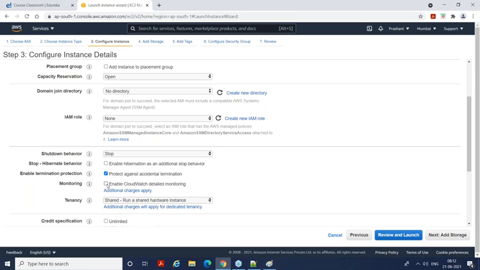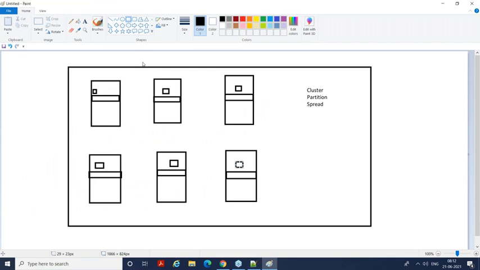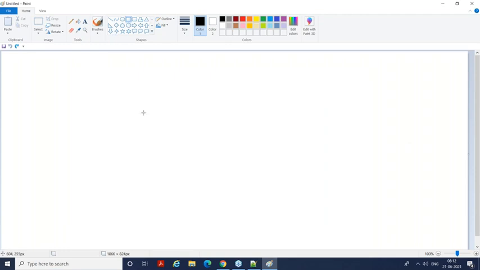Then you have something called tenancy. You have shared tenancy, you have dedicated instance, and then you have dedicated host. So these are the three different options under your tenancy model. If I talk about shared tenancy, the physical server on which your virtual machine is created is shared.